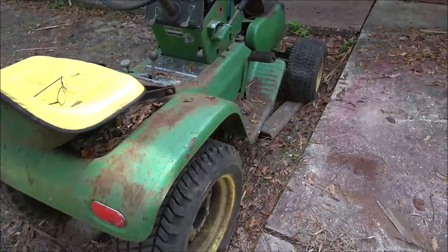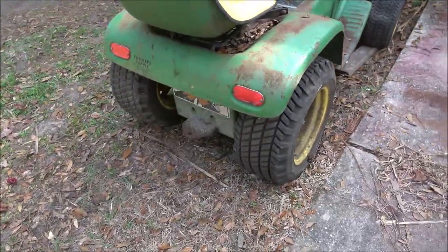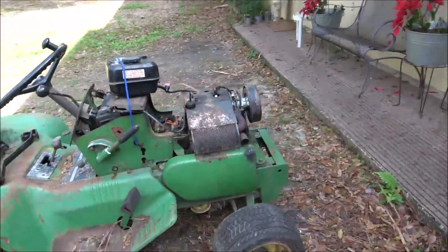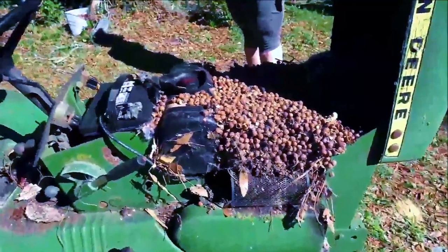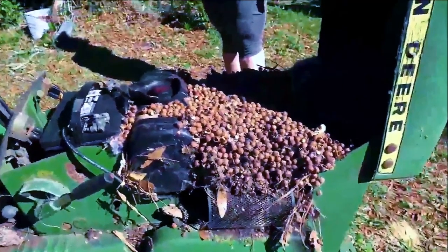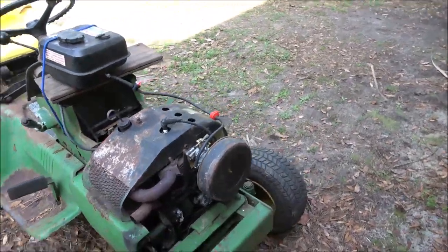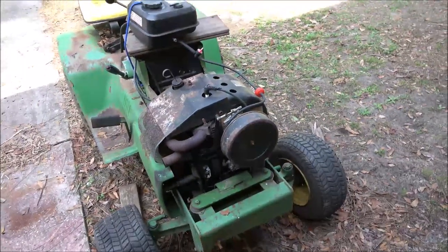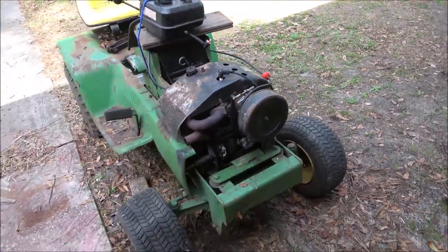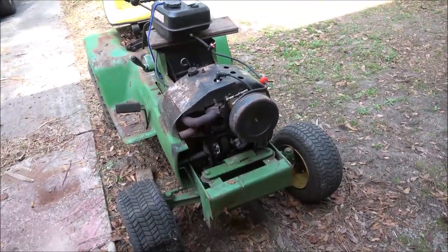You know, just something for sitting over 20 years, and you drag it out. You couldn't even see the motor because of all the squirrel stuff in it. And pack rats. Yeah, we got pack rats around here. If you don't watch them, they'll get in your cars and trucks and whatever.